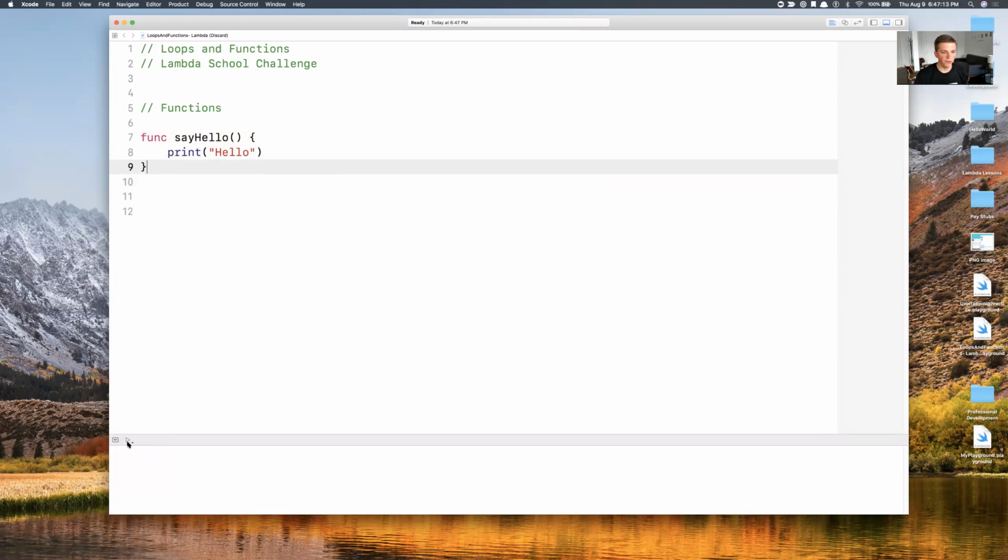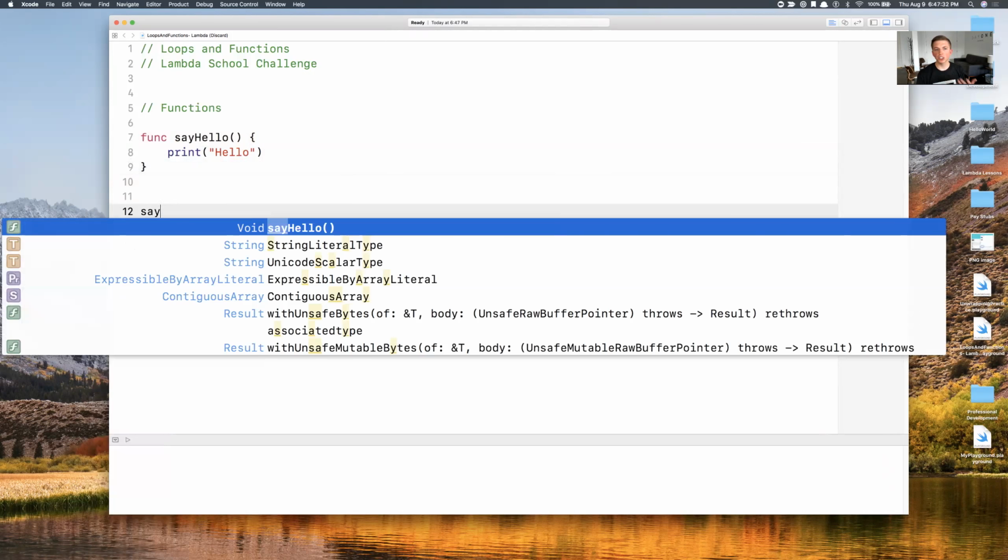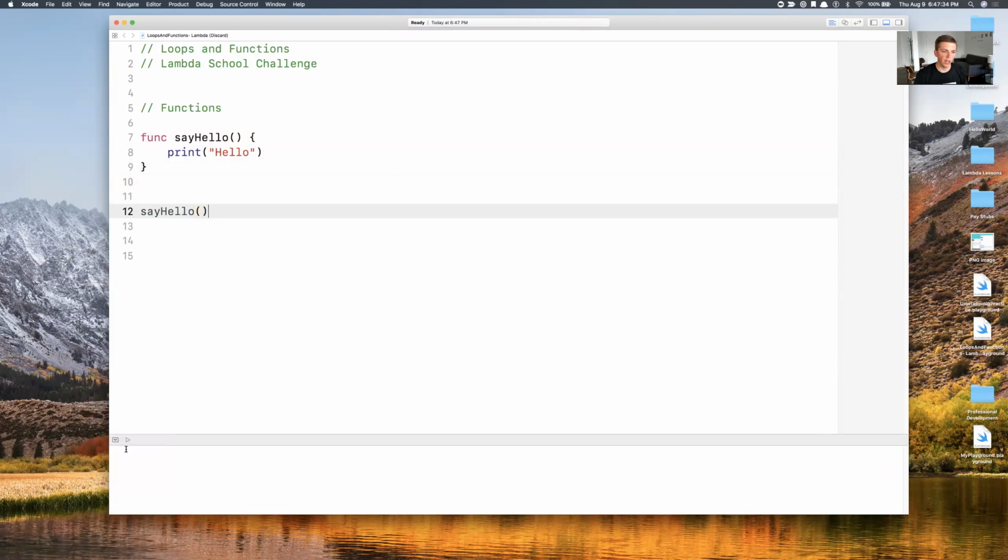If you ran the code right now, you wouldn't see anything, and you may wonder why, because we have a print statement. Well, I haven't actually called my function yet. This is just a placeholder that's holding this piece of code. If I actually want it to run, I need to call my function. The way we call functions is just by calling the function name, sayHello. So go ahead and run the code, and we'll see that it prints out the word hello.